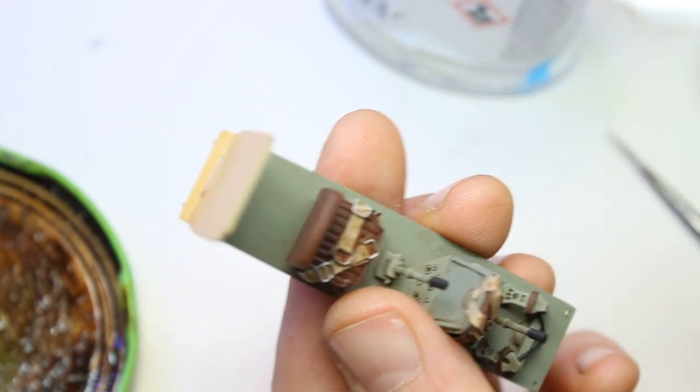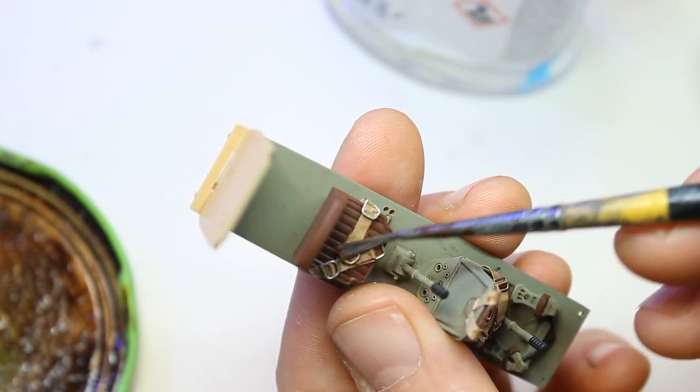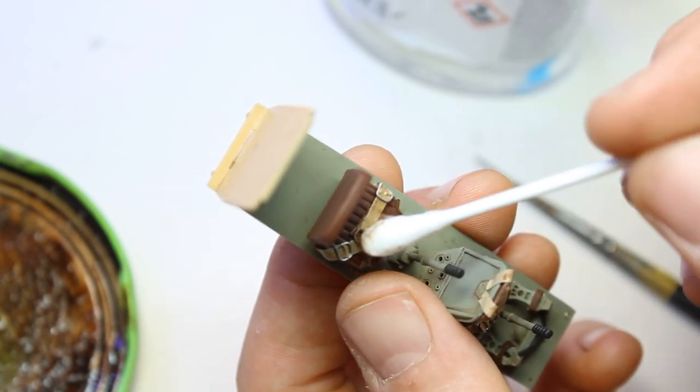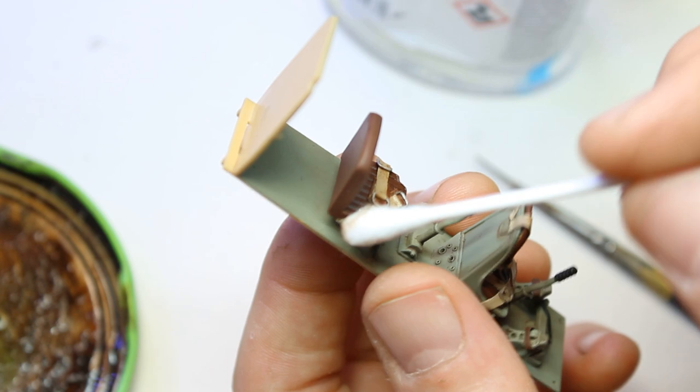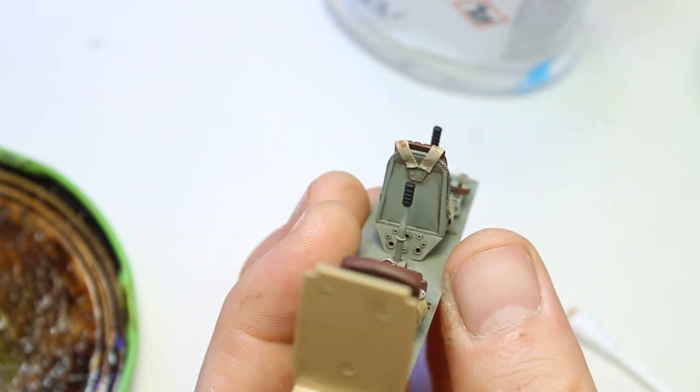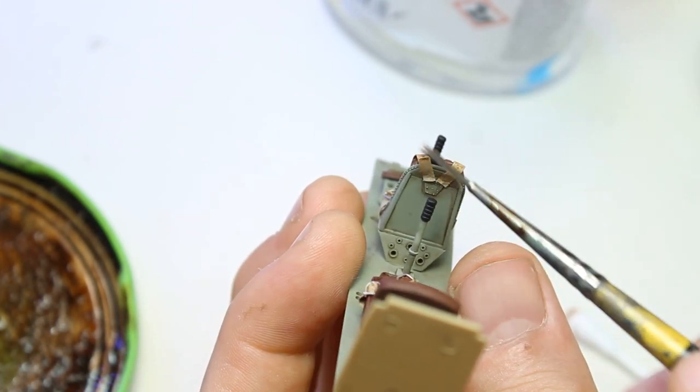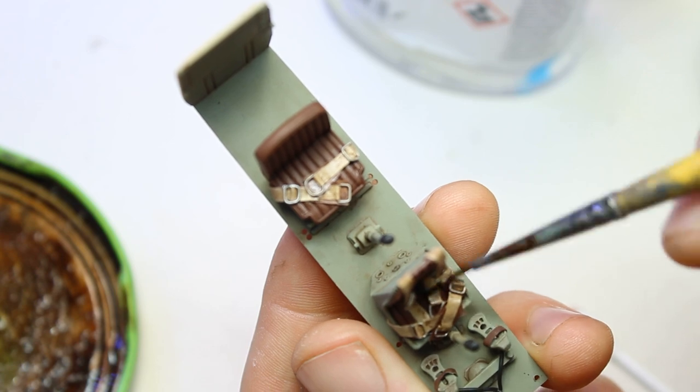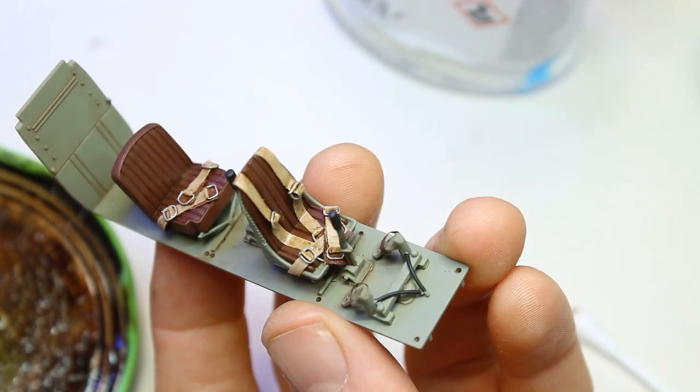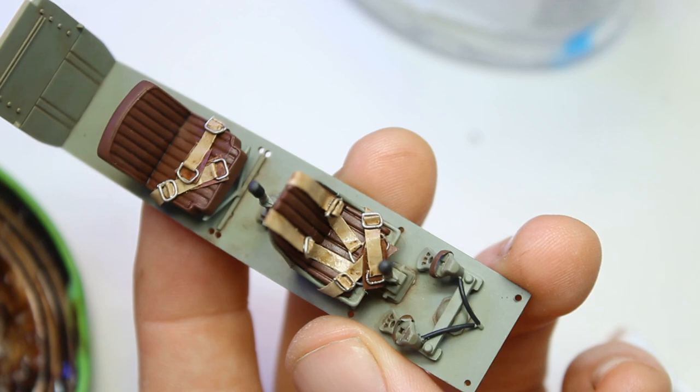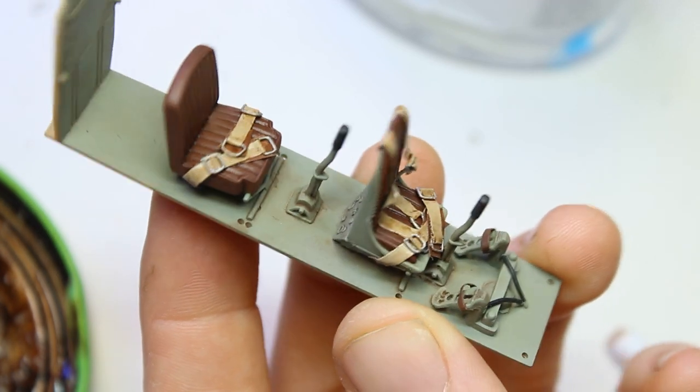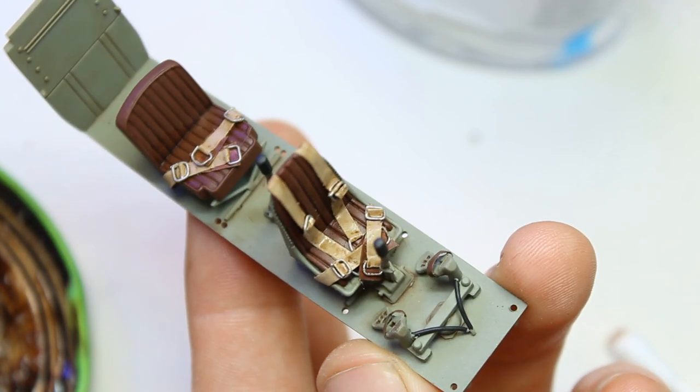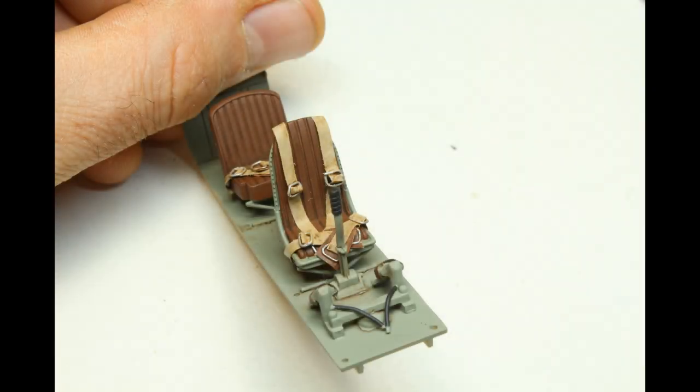You could go over with a few other colors as well to pick out definition around the buckles, but this is good enough for what I wanted. Important not to forget the rear of the seat as well, which is done. I think that's quite effective. That's gone some way to tone them down. As you see in the pictures that are about to follow, it gives quite a nice effect, dirties them up a little bit but not too much.